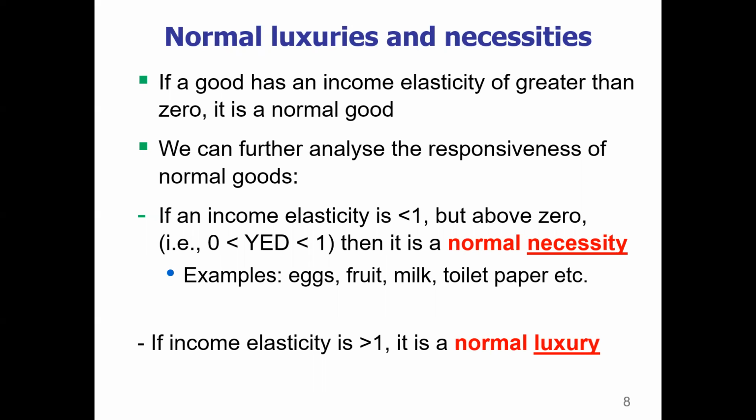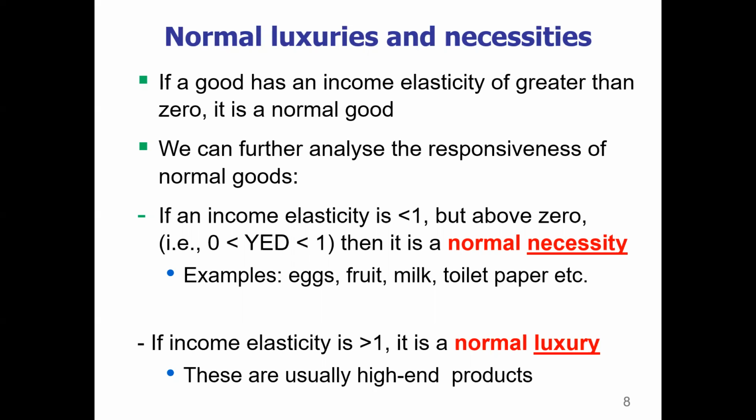So in that case, the percent change in quantity demanded could be 10%, but the increase in income is only 1%. So someone's got a 1% increase in their income, but the quantity demanded goes up by 10%. In that case, it'll be 10 divided by 1, which will give us an income elasticity of demand coefficient of 10. So these will be goods that are highly responsive to consumers' income.